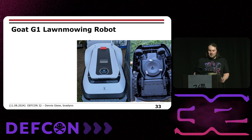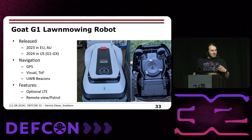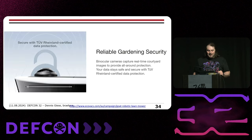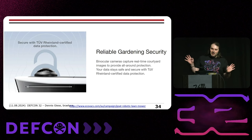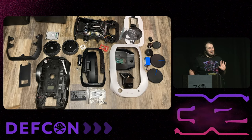The lawn mowing robots were released in 2023 in Europe and recently in the US. They have GPS for navigation, plus visual and time-of-flight cameras to create a point cloud, and ultra-wideband beacons. You can put an LTE module in them. They have remote view and patrol functions. The hardware features an octa-core Rockchip SoC with an AI accelerator, 4 GB of RAM, 16 GB of eMMC flash, and multiple MCUs including a display controller and a separate MCU for the knife assembly. It has a 360-degree camera, front camera, time-of-flight sensor, rain detectors, and bump switches. Disassembly took hours — and two screws were still missing afterwards.